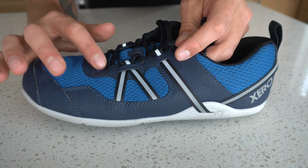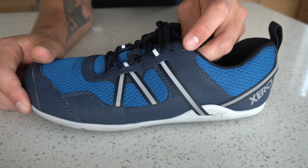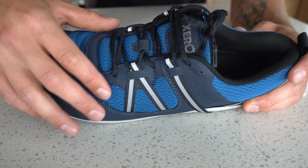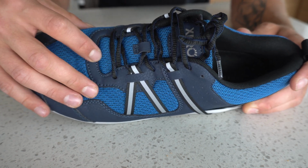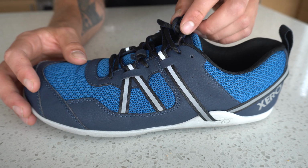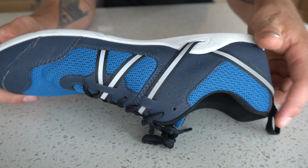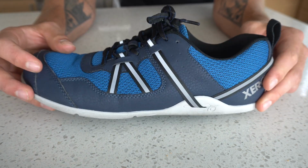Running up the midfoot, we have six eyelets back here for lace locking. And overall, the midfoot feels very secure. So despite having a wider toe box, for example, there's never really any overlap with the upper construction, which is honestly a really nice perk and something you run into sometimes with training shoes. So overall, I really do dig the midfoot construction. And as you can see, we have that more Huarache inspired design throughout the entirety of the shoe, just like in most of the Xero Shoes training models.